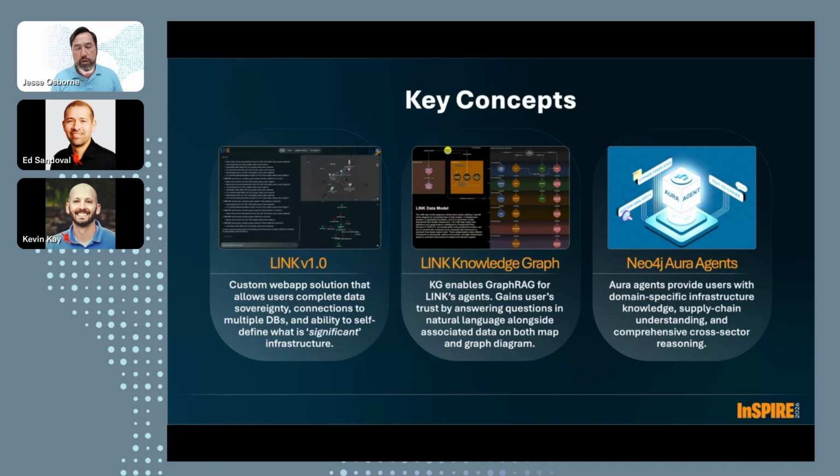Under the hood, there's a pretty complex data model that has a number of different authoritative data frameworks: FEMA's Community Lifelines, the NAICS, the Infrastructure Data Taxonomy from CISA. All of that data has been organized in such a way that the agent can understand the ebbs and flows of different supply chains across all of the different sectors: energy, wastewater, transportation, telecommunications, and so on and so forth.